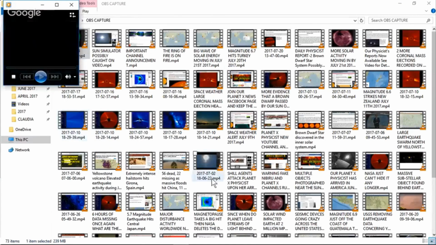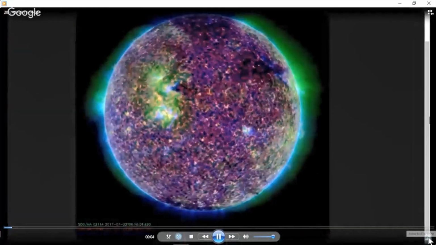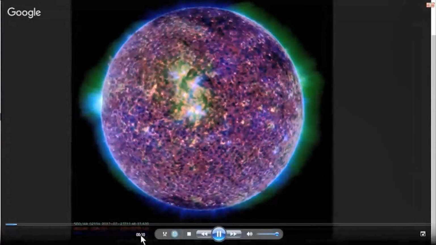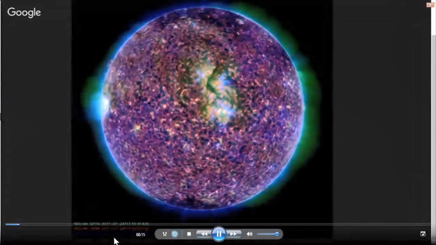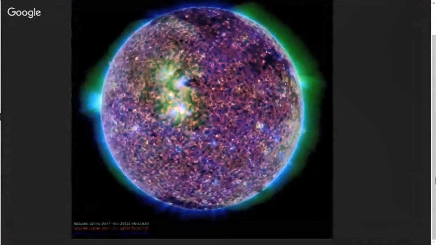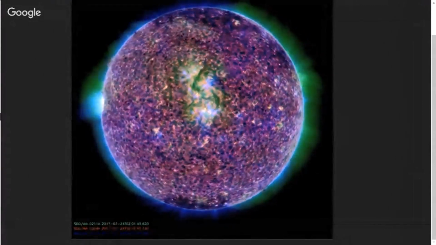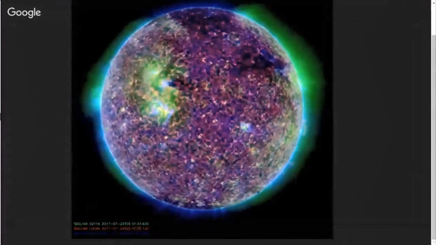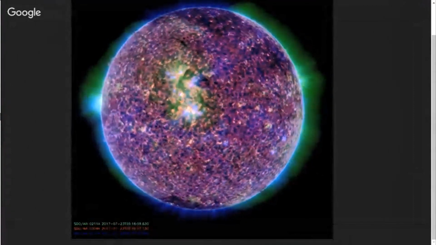This is the actual video that I took a few minutes ago before we started the live stream. And again, if you look down in the lower left-hand corner, you can see the 3-layer overlay that they were using right here. This is what I was viewing. But what I wanted to view was just the purple imaging, which shows the big coronal holes and whatnot. But this is what I got for about, I'd have to say, 15 minutes.